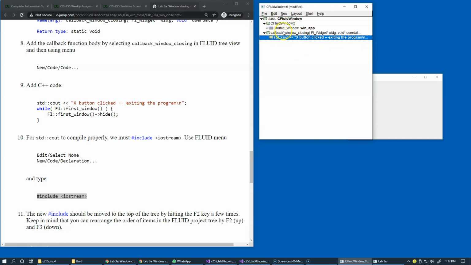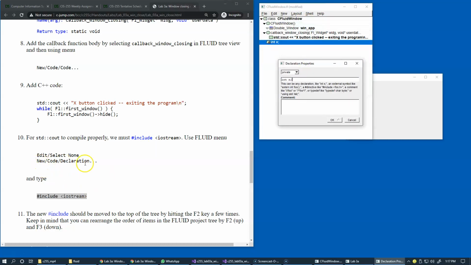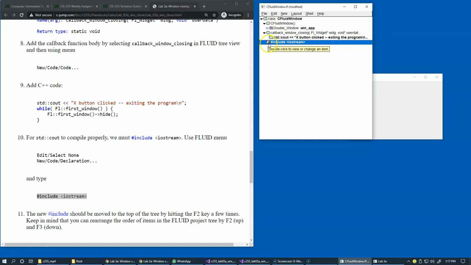For instance, if you select something inside this class, remember that this include has to be done outside of the class, like pretty much on top of the entire file when it gets generated. But if I just keep this selection, or even if I just select this class, and say new code declaration, like it suggests right here, and paste this in and say, okay, this is what I want, no matter what you do, it will assume that this is something we try to add to the class. So I change it to include, I say okay, but it's a wrong idea to include something inside the class.